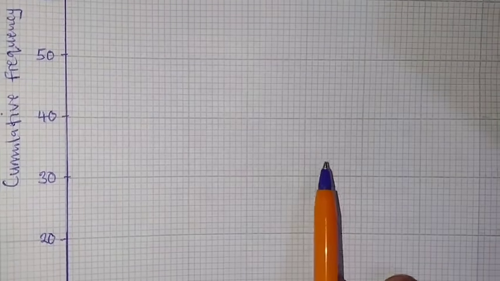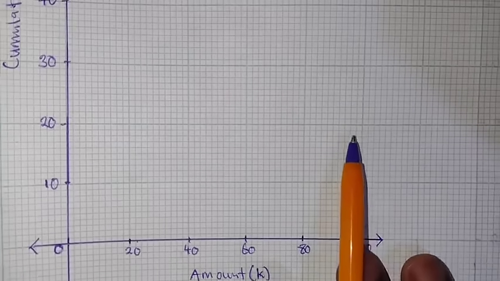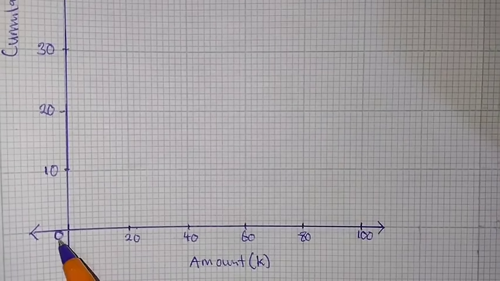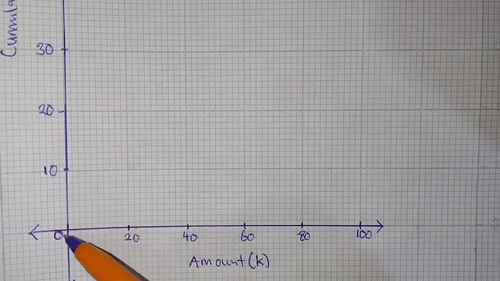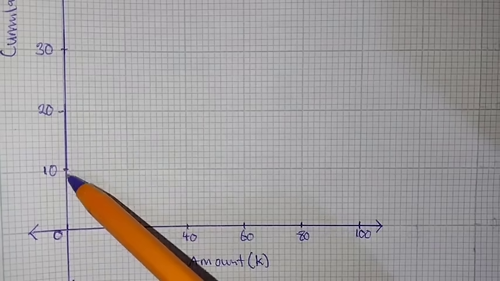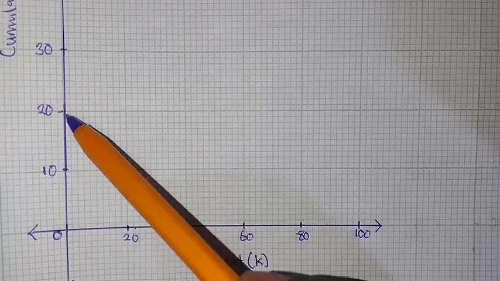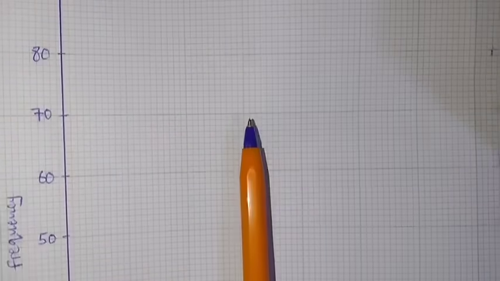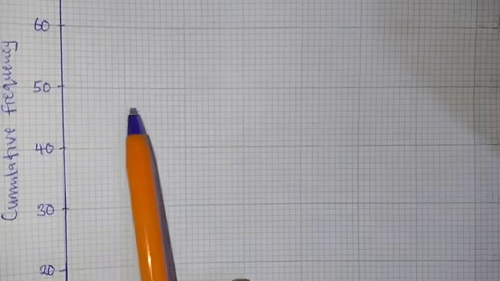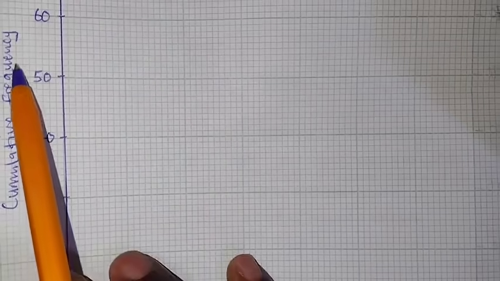This is our range in the y-axis. So you start from the origin here, 10, 20, 30, 40. You can see from 0 to 10, there is 10 units using this 2 cm, 10 to 20, 20 to 30, until we end on 100 right here. Remember, this information is showing the cumulative frequency.